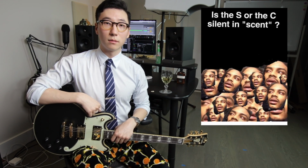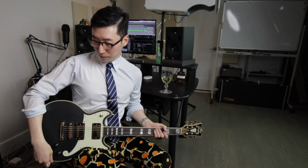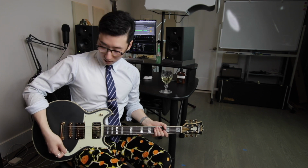But anyhow, I would rate this scent 2 out of 10 just because it has a scent. Okay, guitar is plugged in. I am going through a Line 6 Helix Native, just a clean channel.